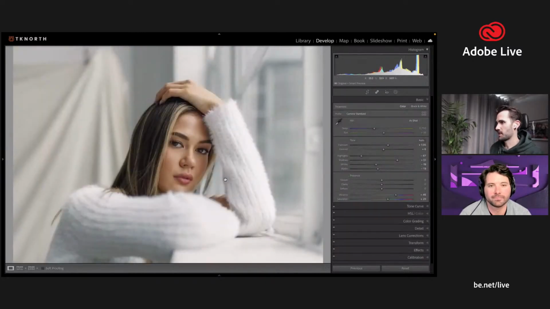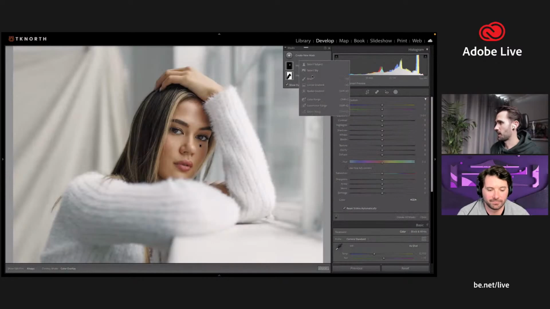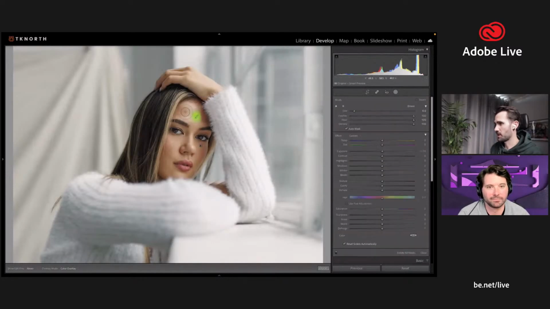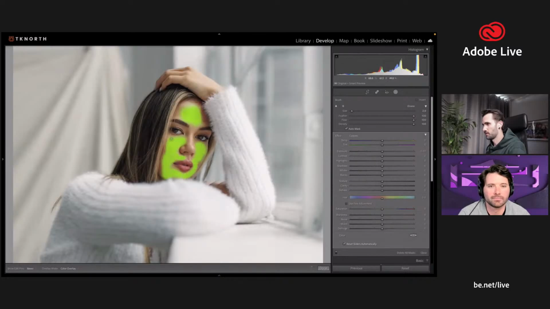Another thing that's really handy for editing skin tones is our brushes, because if I add in a brush just to the skin around the face, I'll quickly just paint that and make some adjustments. So here I don't want to get any of the features. I don't want to get obviously the eyes, nose, lips, any hair, because what I'm going to do is just soften the skin. And this is something a lot of people would do retouching for in Photoshop, but there's so many different options in Lightroom as well.